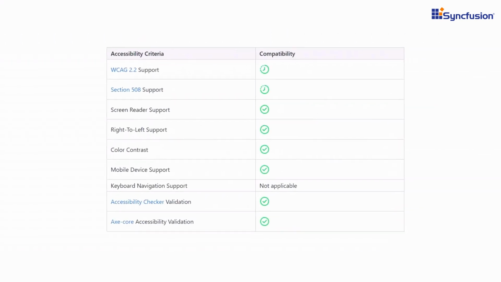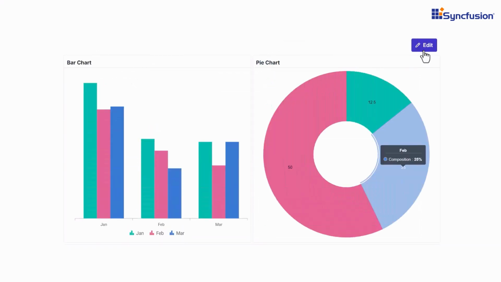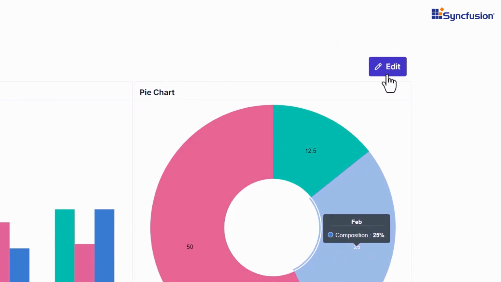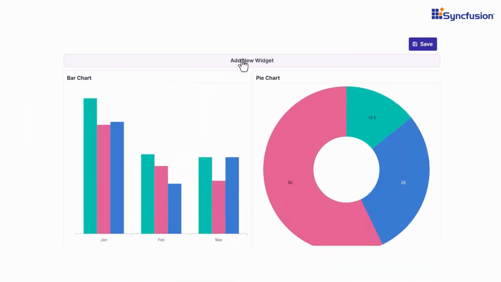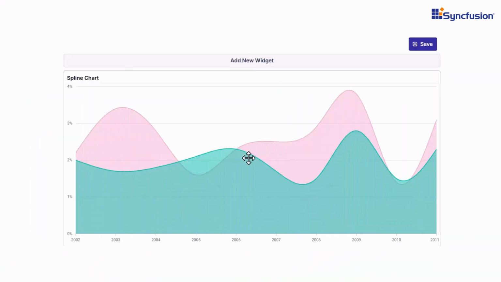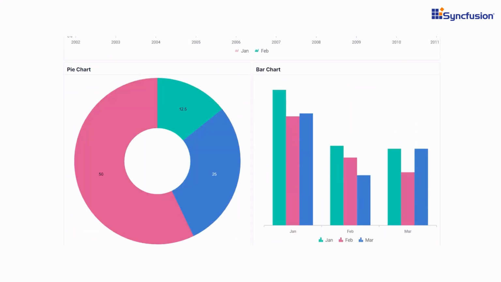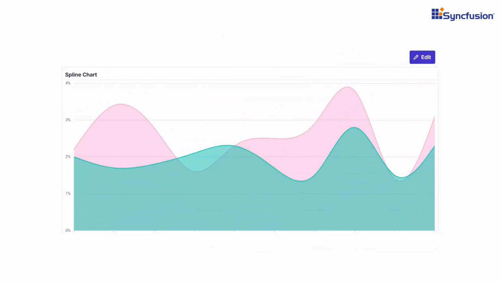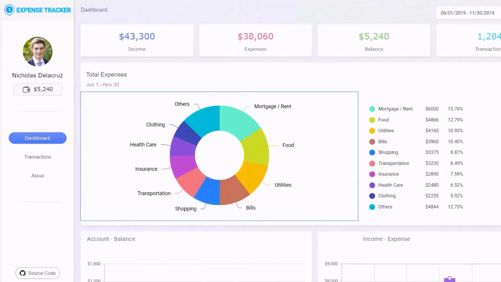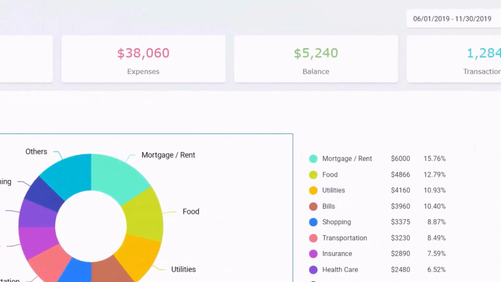Accessibility is a top priority too. The dashboard layout is built with WAI-ARIA standards, making it fully compatible with screen readers' support. Effortlessly transform your dashboard with the editable layout option. Enable drag and drop, resizing, adding, or removing panels seamlessly, and save your customizations with ease. You can create an information-rich layout experience by adding interactive widgets to it.